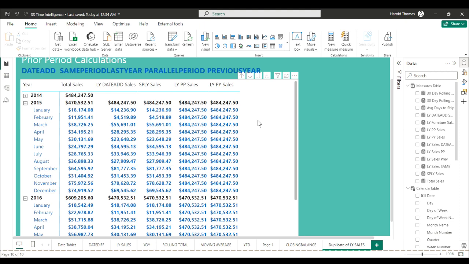So depending on what you need in your report, you need to know this. If you just want a prior year's sales, fine. Use parallel period or previous year. But if you have to break it down to any other level, your numbers aren't going to jibe and people are going to look at you like, what's going on here? So it's good to know the difference between these. There's a lot of other resources about these. Alberto Ferrari on SQLBI does a lot of good stuff on time intelligence. I will try to do some more, like dates in period and dates between, maybe in my next one.